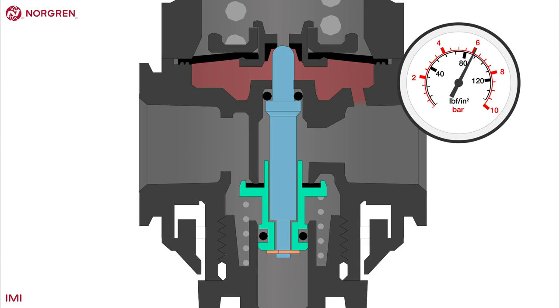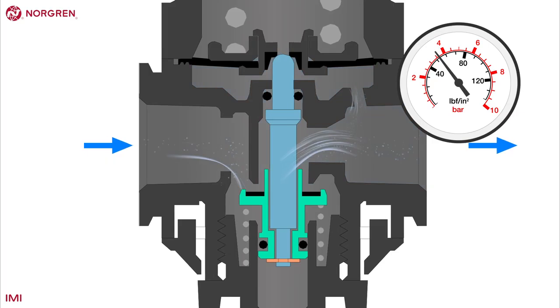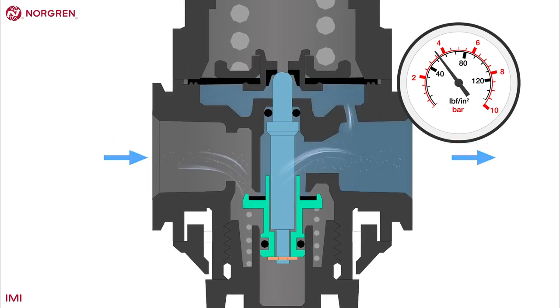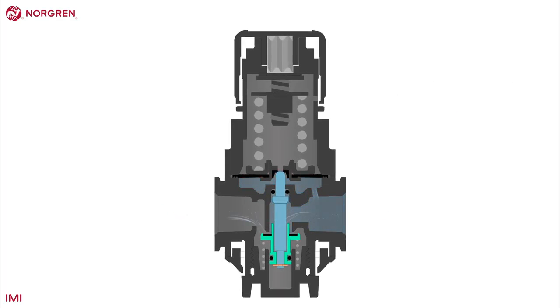Now, the force on the top of the diaphragm due to the spring is equal to the force on the bottom of the diaphragm due to the air pressure. When a demand is put on downstream, it creates a pressure drop, so the pressure in the chamber below the diaphragm decreases, allowing the valve pin to drop and more air to flow. This process repeats continuously as the diaphragm moves up and down, opening and closing the valve in an attempt to stay in balance and maintain pressure as supply and demand change.